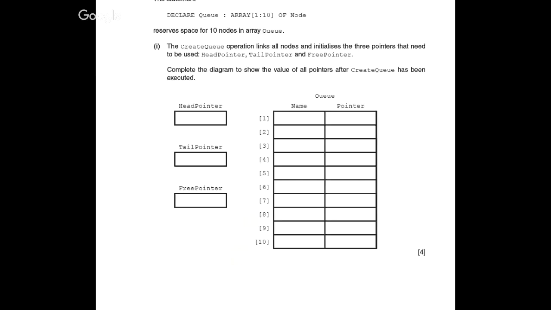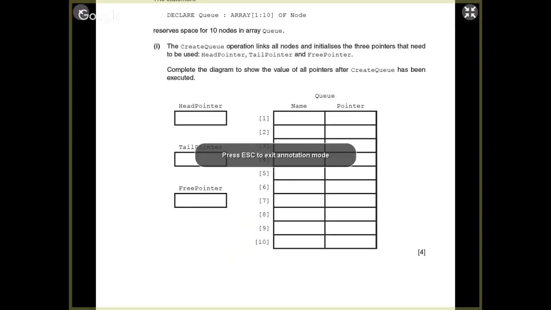So all of the pointers will be pointing to one position down. The last pointer will be pointing to 0 because it is a linked list. And head and tail pointer will be pointing to 0. Free pointer, whereas, will be pointing to 1.